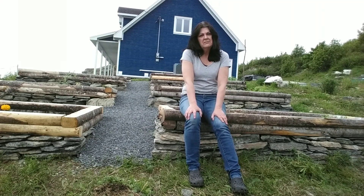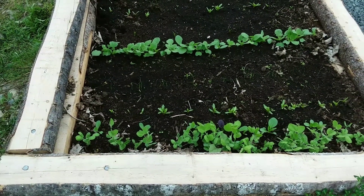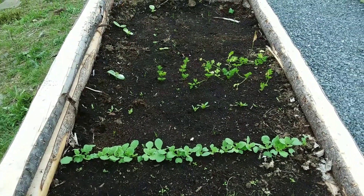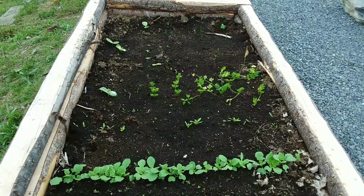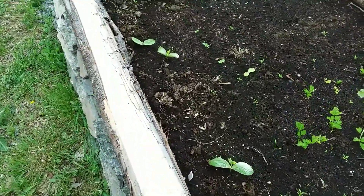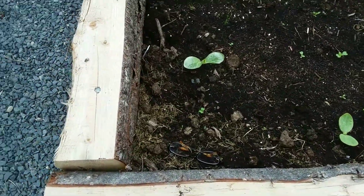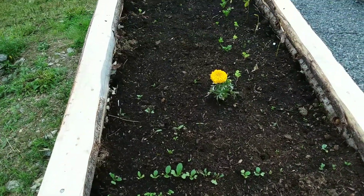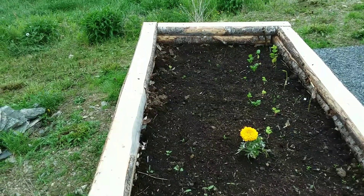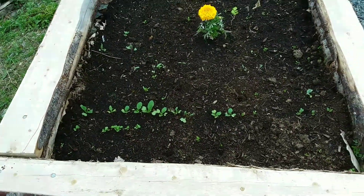I'll quickly show you my beds. I've got some peas here — I'll get some posts up and string it as they come along. I think I've got beets and some carrots, and I don't know what's in here — I tend not to label. Some celery plants that died, but the roots have survived and shoots came up. Squash replants — these are not the originals, the originals have been taken out by weather or slugs. Here was a squash bed mostly, and they're all gone. There's one surviving with a new leaf, light green from the lack of warmth. But there are a lot of seeds I've stuck in here now, so we'll see how those come along.